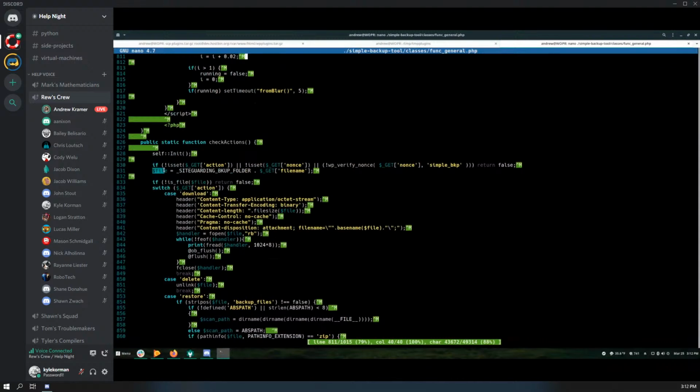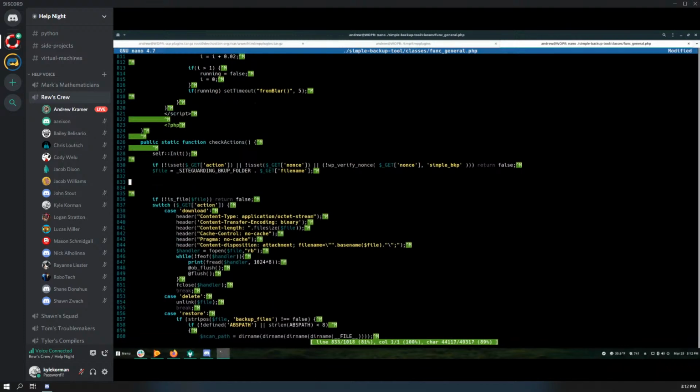The file variable comes from the site backup folder, which I'm going to assume is defined in a config file somewhere, var www. But then they just tack the get file name on at the end.